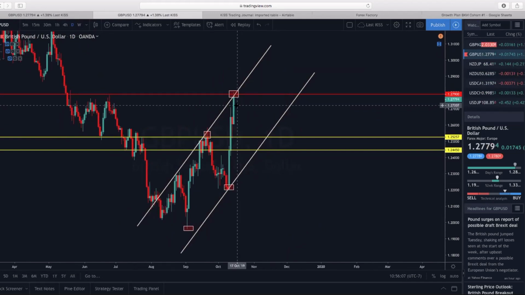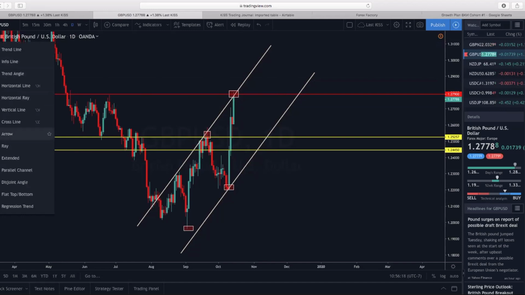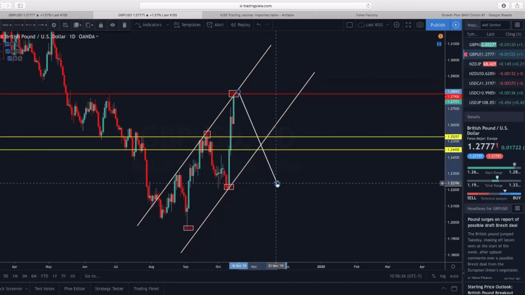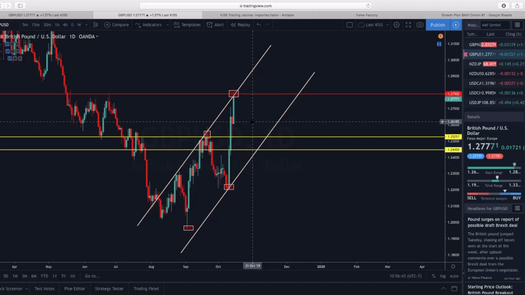Another advantage that we have to trading channels is that, I feel, it gives us a better prediction for future trading. And also you'll see here, for example, let's say we had some selling pressure come in on this channel, and we have a lot of selling pressure and price finally breaks through this channel. Well, when that happens, that gives us a strong reversal signal that when price breaks out of the channel, the direction of the trend is possibly changing, okay? And that's really helpful because it signals to us that we possibly need to change our bias and start thinking the opposite direction. So that's one of the advantages that I do like about trading channels.